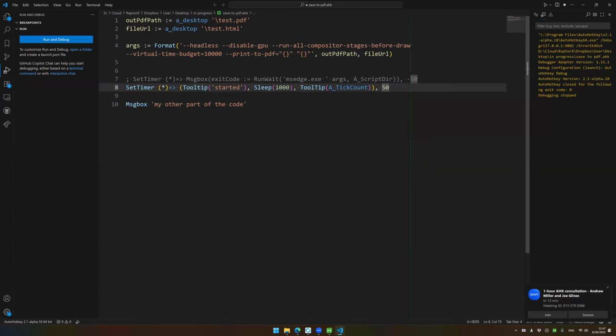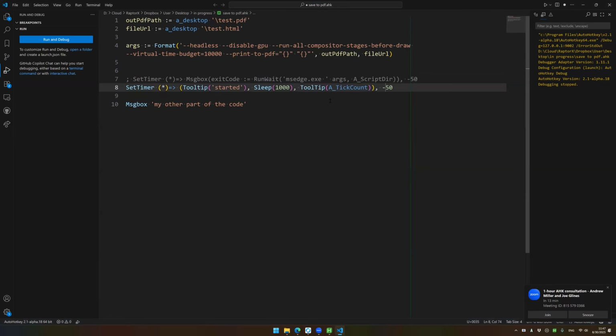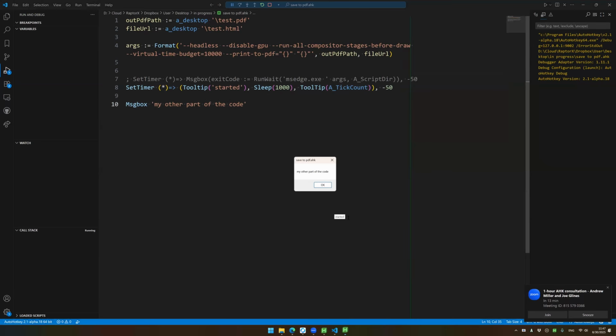And we're gonna do this. Yeah, there's a 50 millisecond. Look, this is supposed to happen every 50 milliseconds. That sleep is gonna be a killer. You see, there's the started, and then after a while, the other tooltip should show, well, it's so fast because we're getting it over and over again. But let me do this because it's happening so many times. Started, then the tooltip. You see that? But the sleep is there.